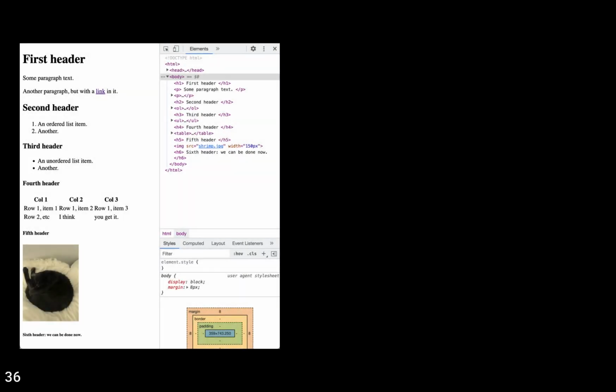So here's our page again. Let's do a quick example. This is a little bit of JavaScript, and I'll just walk you through it. Don't worry, you're not on the hook for understanding JavaScript yet. But we'll use a little bit of JavaScript in the inspector console to grab the data object of this first H1 element, the header that just says first header up there. We're going to find its data object, not the thing that's displayed on the screen, and not even the thing that's in the elements here, but we're going to go into JavaScript world and pull that element down so we can crack it open.